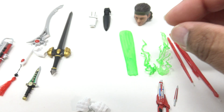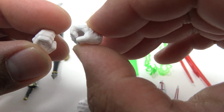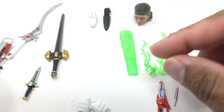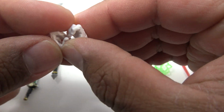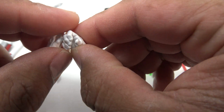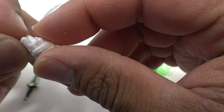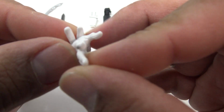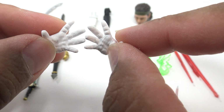You have some C-grip hands. Just dropping everything here. Now these are more up and down. But yeah, there's your gripping hands there. You have two that are more angled for holding swords, or if he was doing battle. So you've kind of got that angle to the C-grip a little bit. Looks good. And plus all of them have that little detail on the back, like the gloves that all the Rangers have with the lines on the back. And then you have some very open splayed hands for more of your martial arts poses and whatnot.